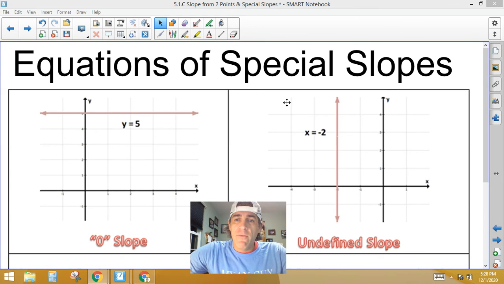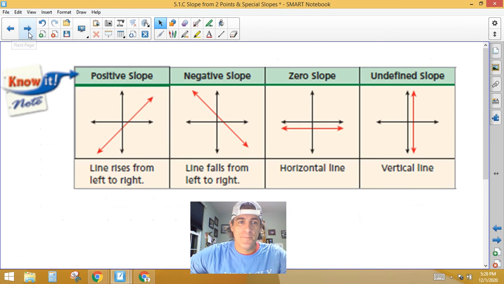5. Similarly, for a vertical undefined slope, it's x equals a value. X equals, in this case, -2 because it goes through where x is over at -2. It doesn't matter what y is. That never touches the y-axis. There's no y in it. It's x equals -2. X equals a constant. There's no y in it because it doesn't matter what the y is. It's a straight vertical line, straight up. So it's going to be x equals a constant.